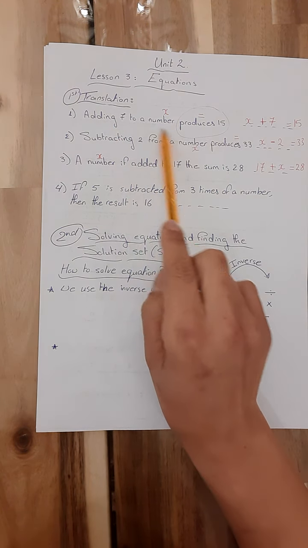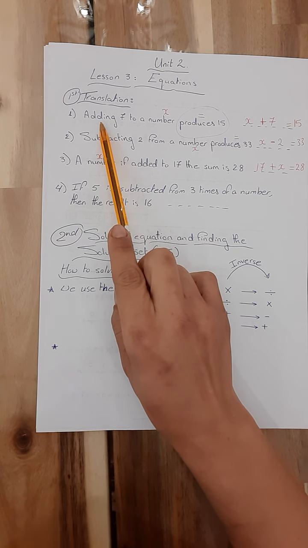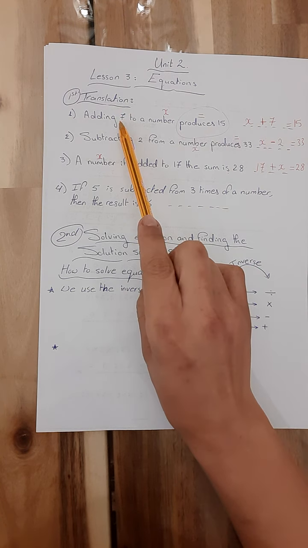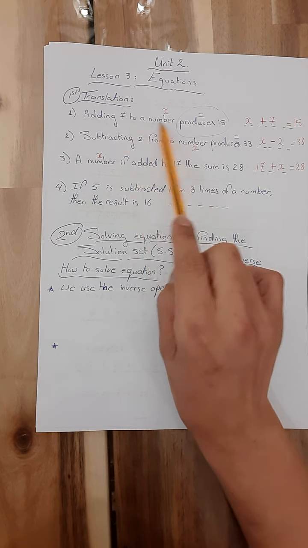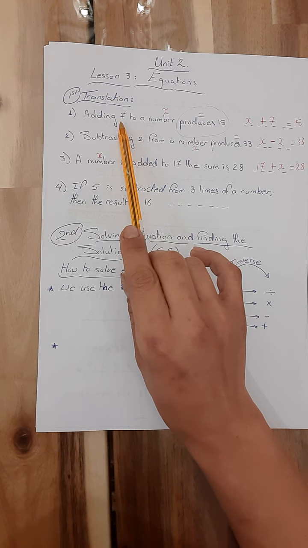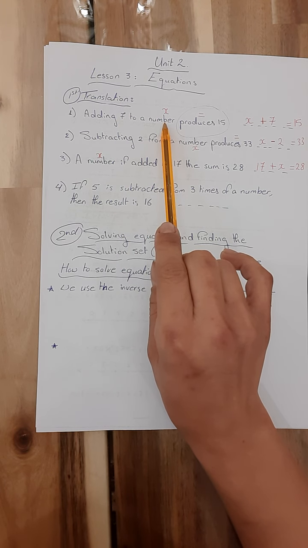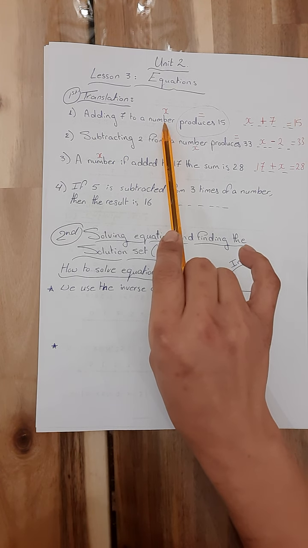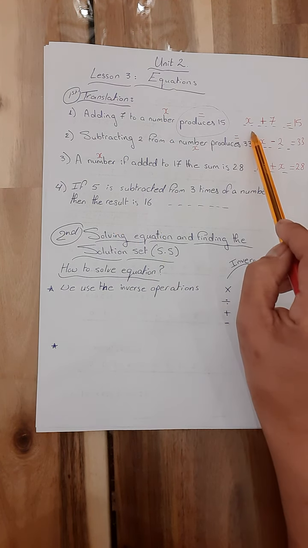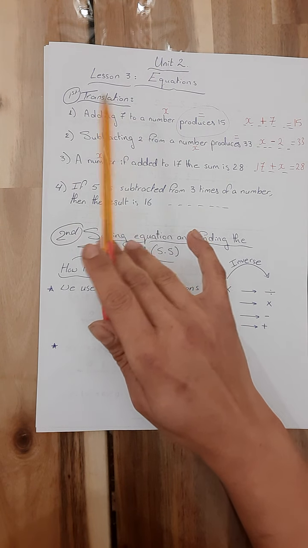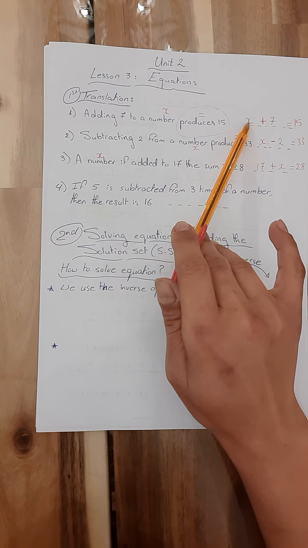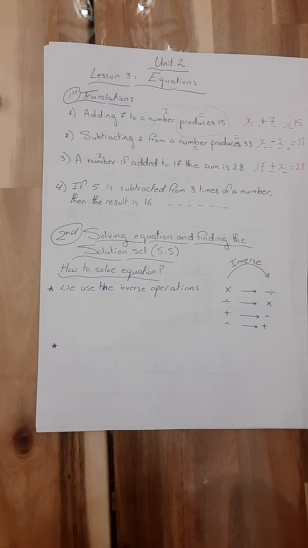And then go back to the problem and translate it. The first thing to translate, as we said, is the operation. Adding means plus in the middle. And then go to the two numbers you have. If one of them is not ready, prepare it. We have 7 written in math, and the other number is x only, not half of x, not double of x, not third of x, not 3 times x. Okay? So they are ready. Then put them. If we have an exception word, adding 2, the number after 2 we are going to write first, because adding 2 is an exception word, so it will be x first plus 7 equal 15.